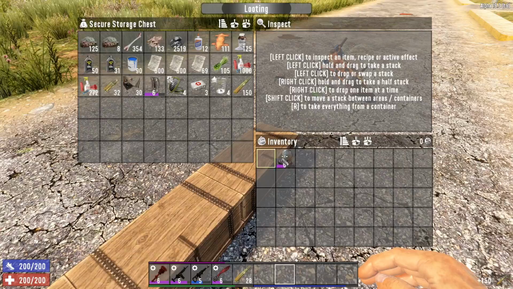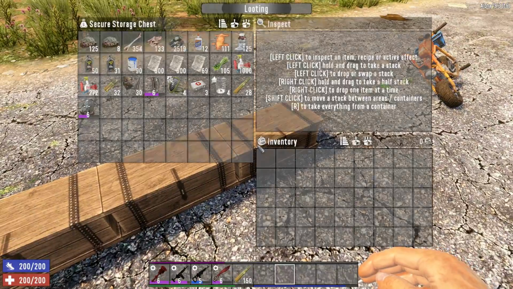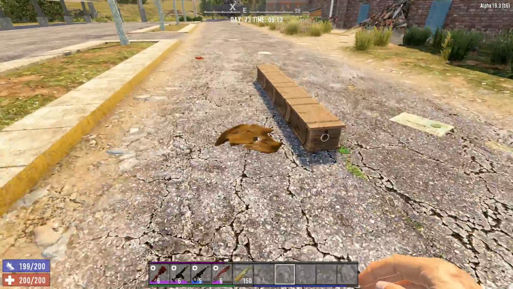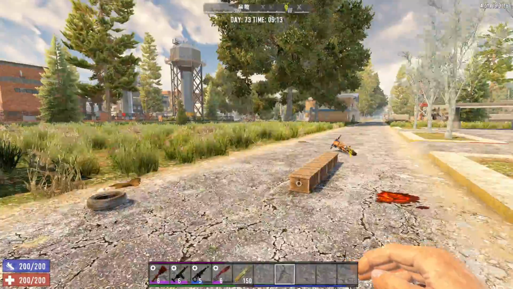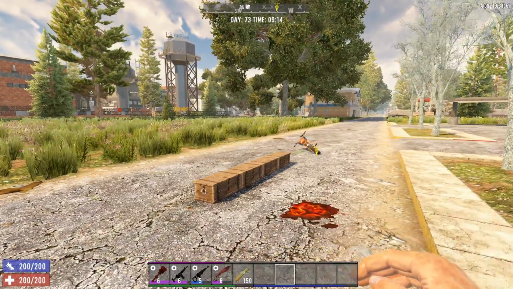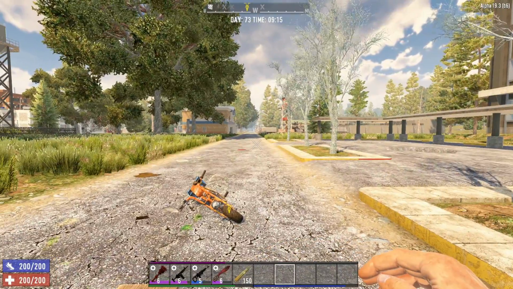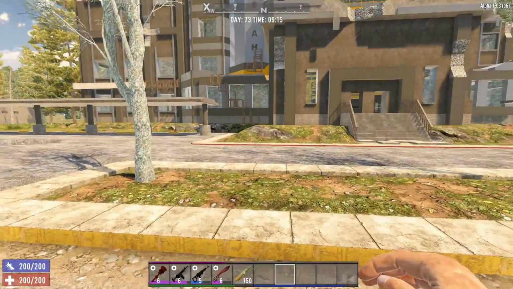And then I'm actually gonna move all the items here off camera back to base. I'm gonna grab all this stuff I'm gonna sell. Then I'm gonna spend the rest of this day, so I'm gonna finish the episode, working on the main base, and then for day 74 we gotta figure out what to do.